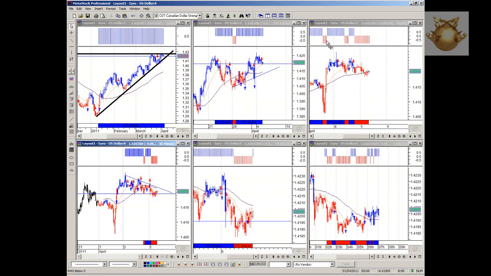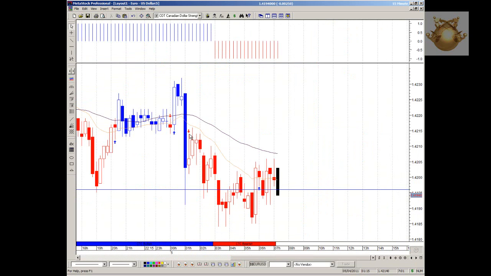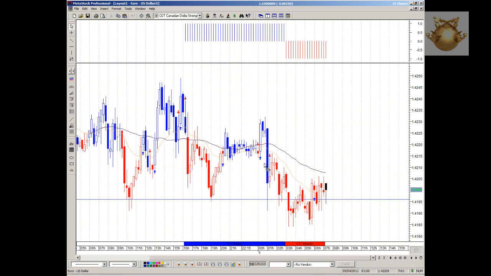Notice that the CTC on our bigger time frames, i.e. our 4 hour and our daily, are still blue. However, when we start going to the intraday time frames, primarily our hourly has gone negative, 30 minutes negative, 15 and 5. The 5 is going sideways with a lot of indecision. You can see a lot of red and blues across the board on CTC as well as on the chart itself. On the 15 minutes, you can see we went negative after that huge negative down candle just after the Asian market open, and by doing so it formed a lower swing.